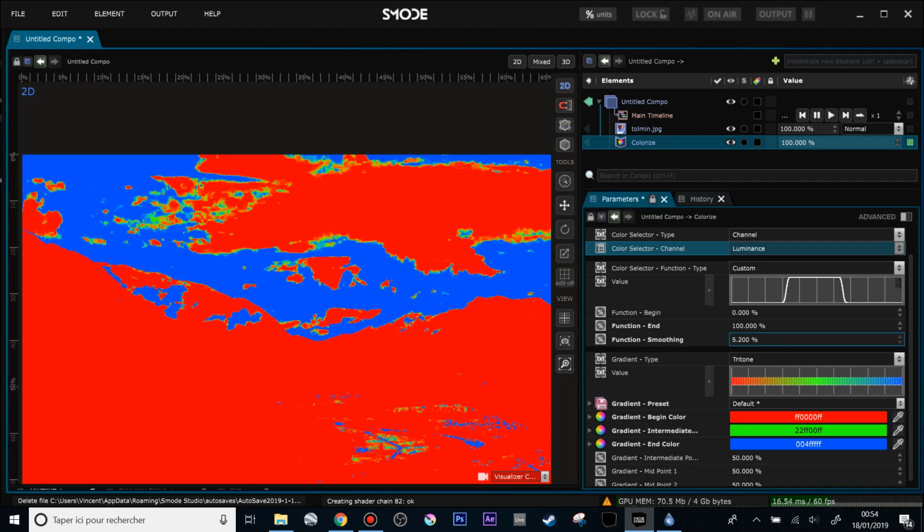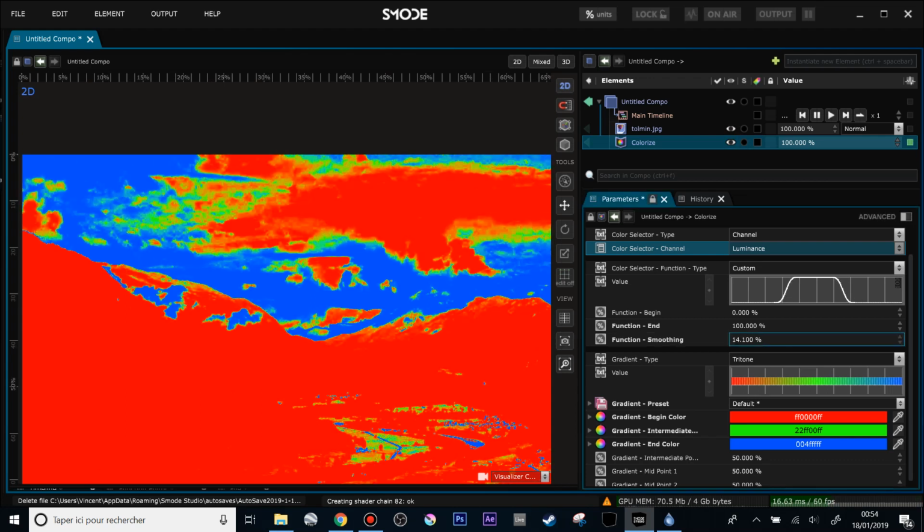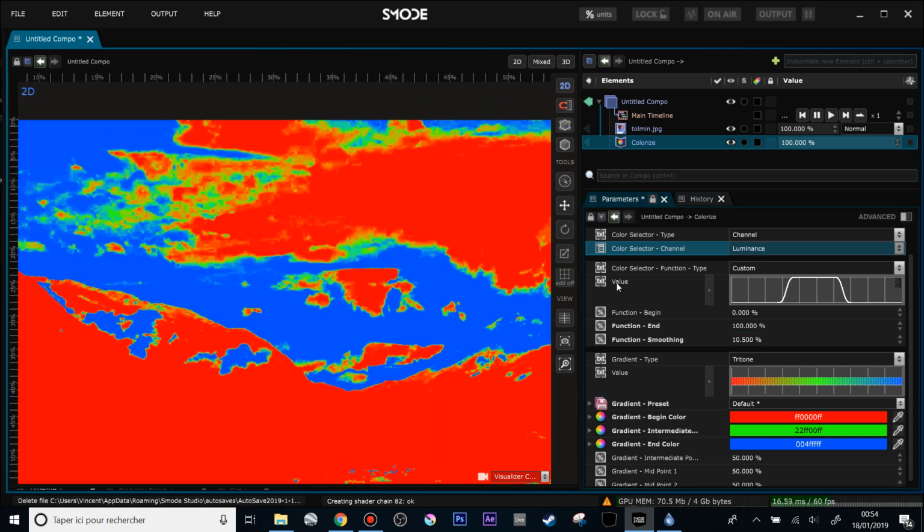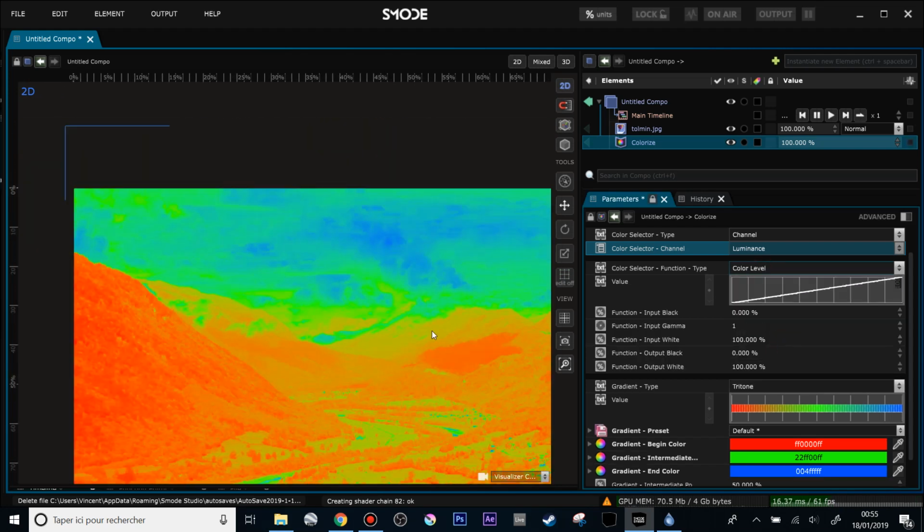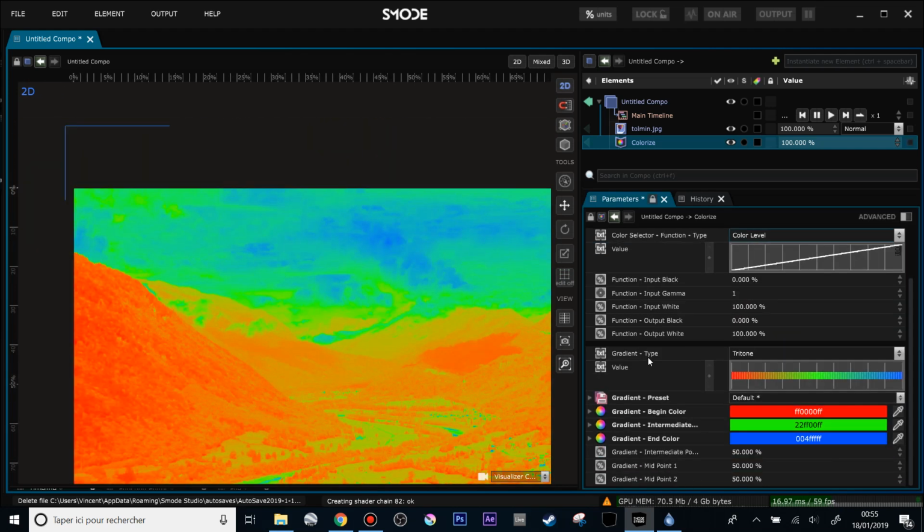I can smooth that function a little bit, and then you can see the green appear, because the green, as you remember, is in the middle of this function. So let's put that back into color level for now, and put that tritone to its default value.